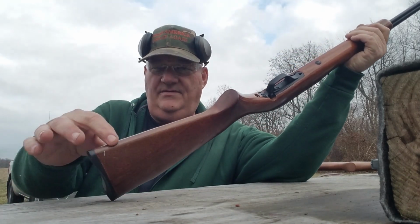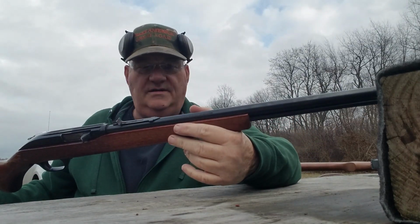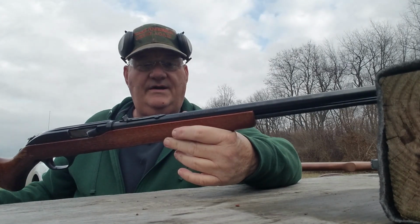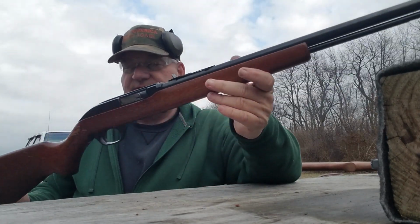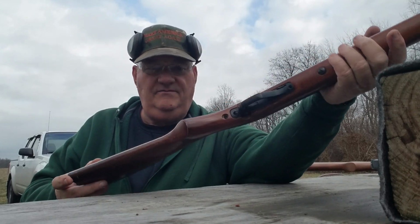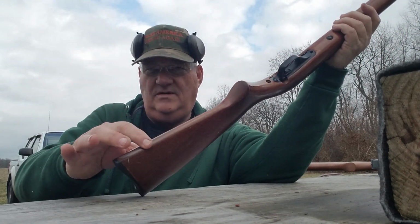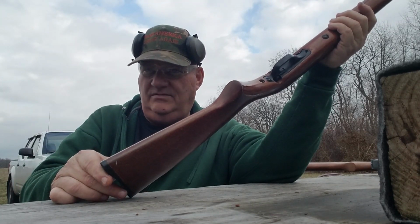This stock does not have the Marlin bullseye in the wood, but the gun itself is marked Marlin Firearms Company, New Haven, Connecticut, USA, Model 60, Micro Groove Barrel, .22 Long Rifle Only. I think what's happened here is the original stock for this gun got damaged, and the owner somewhere down the line picked up the Glenfield stock and put it on, because it does not have a place for Marlin's bullseye that all the Marlin rifles have.